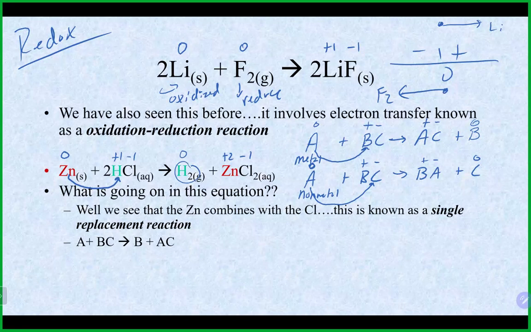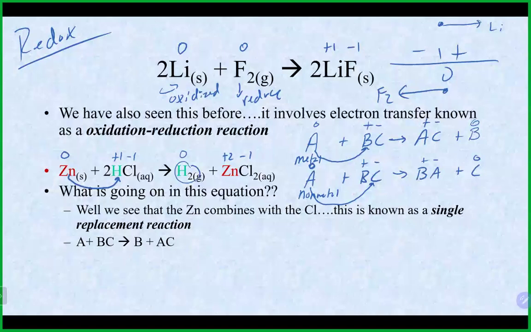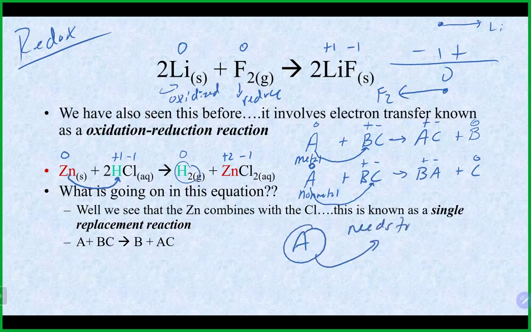If you remember, the deal is the guy coming in needs to be more reactive than the one it's replacing for this reaction to work. So the guy coming in, be it a metal or non-metal, needs to be more reactive than what it is replacing. If it is not more reactive, the reaction will not take place.